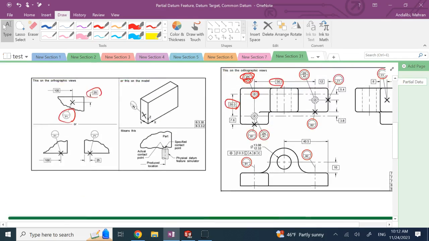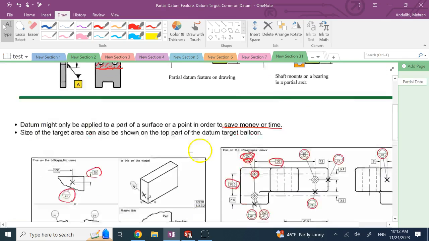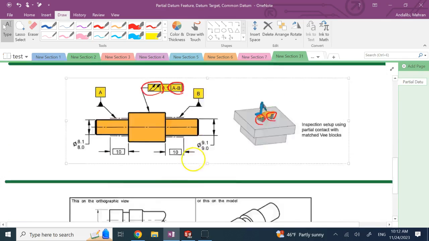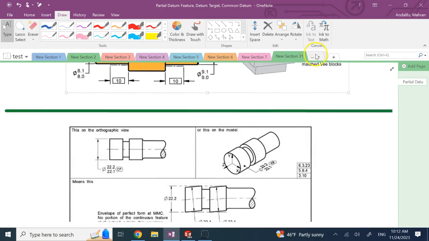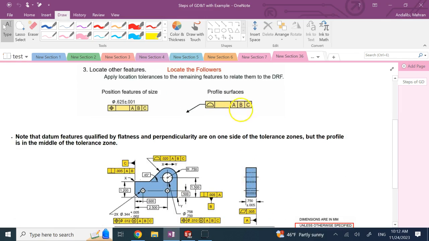Because in GD&T, when you have A and B or stuff like that, let me show you an example that I'm going to make soon for you. You put these walls between A, B, and C, and you don't use a dash.